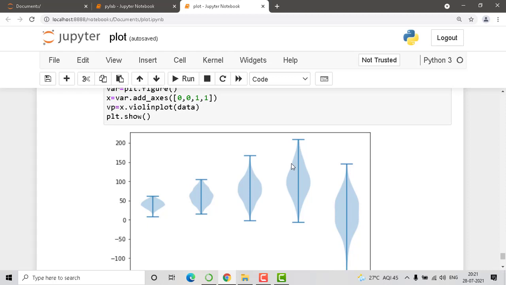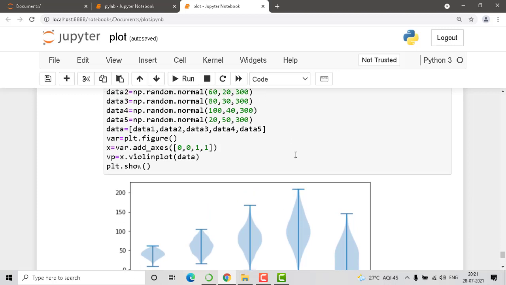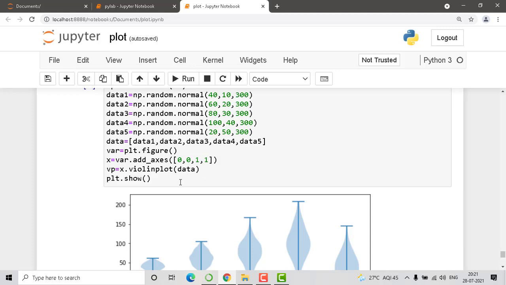So this is how you use a variety of plots in matplotlib. For the next session, we'll see all the plots and how to use them with existing datasets. Till now, we just created datasets to see how all the plots work. Now we are moving to see, once we already have a dataset, how to use those datasets with the different plots. Thank you.